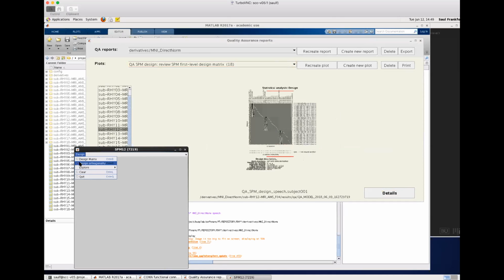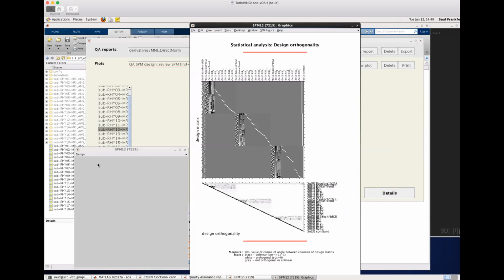Design orthogonality perhaps allows you to look at covariance structure? No, that is how you estimate the temporal covariance in your data. Oh. So probably design orthogonality. Could you look at that? Because it might show you the correlation between the different rows of that.